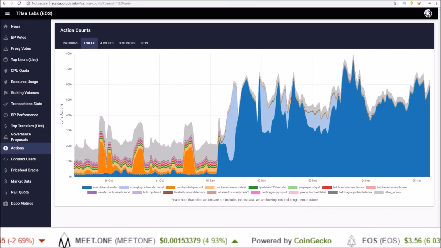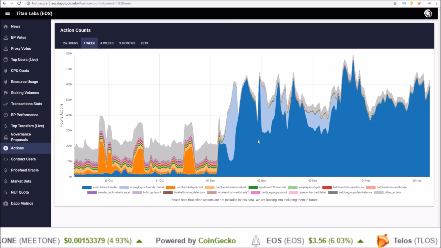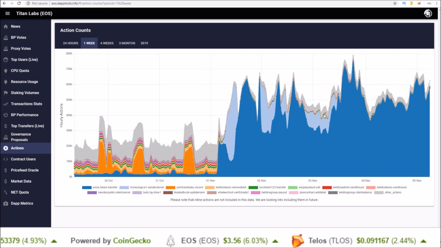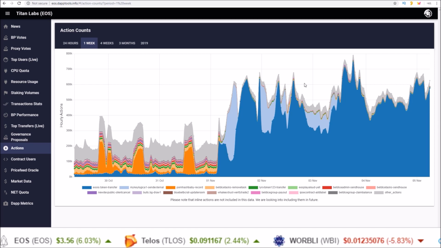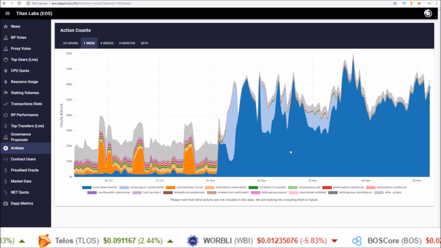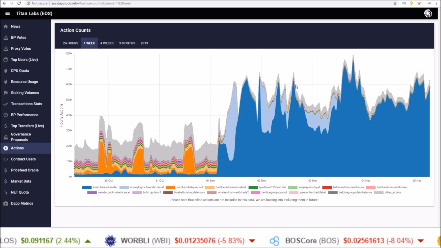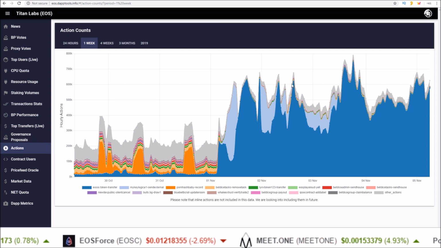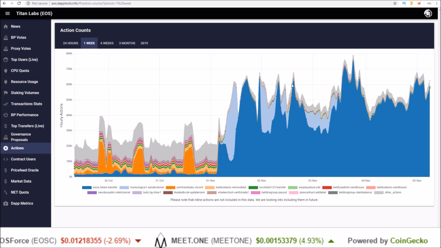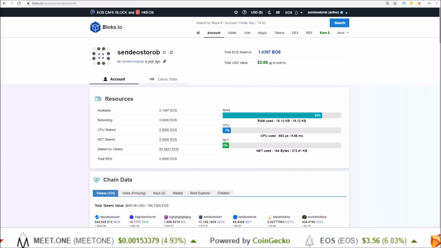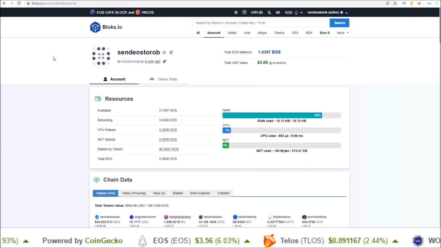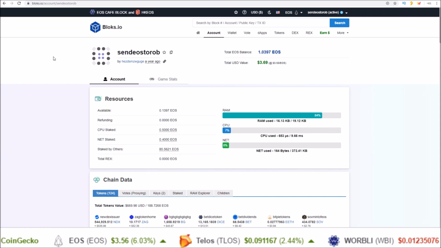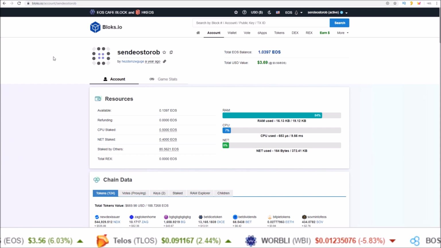Hello guys, Rob here. With the recent explosion we have seen in activity on the EOS blockchain, users with lower stake are having trouble sending transactions during these times of high activity. So in this video, I'm going to show how to get Bloks.io to pay for your CPU costs. Thanks to EOS 1.8, dApps and other accounts can now pay the resources of transactions for other accounts.